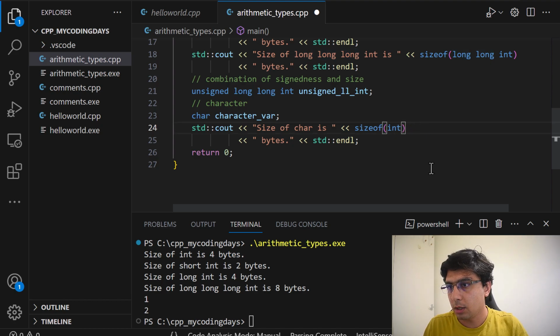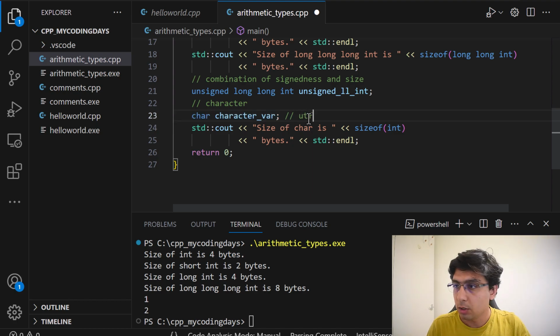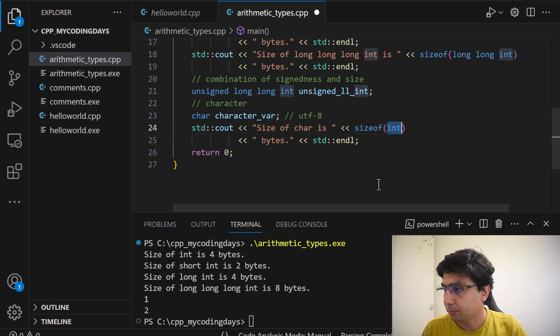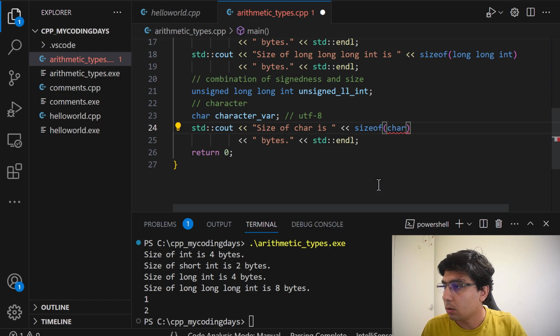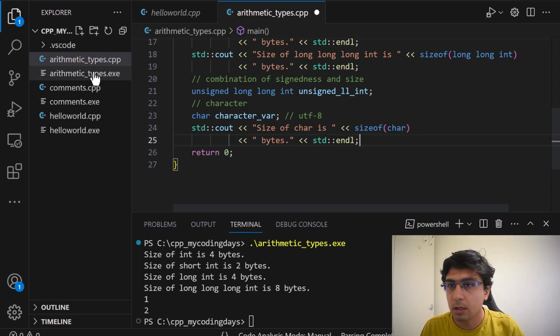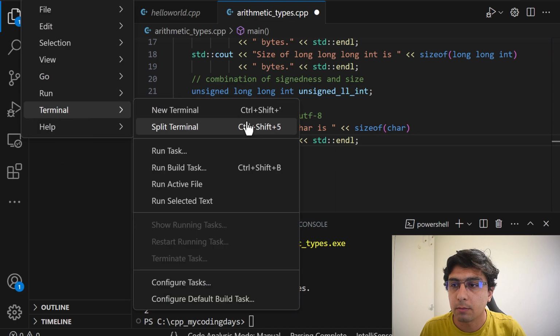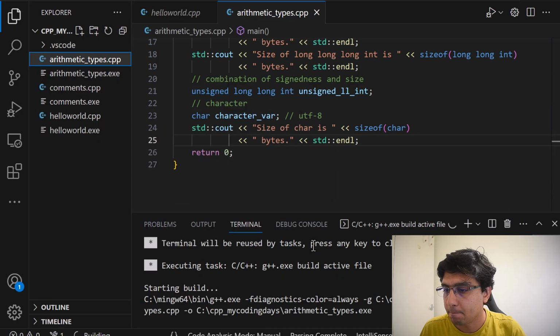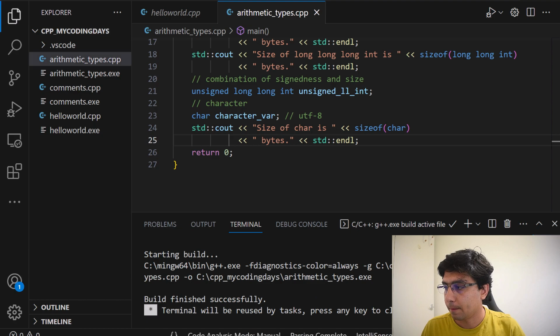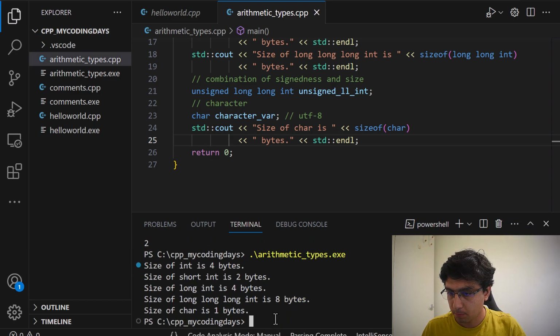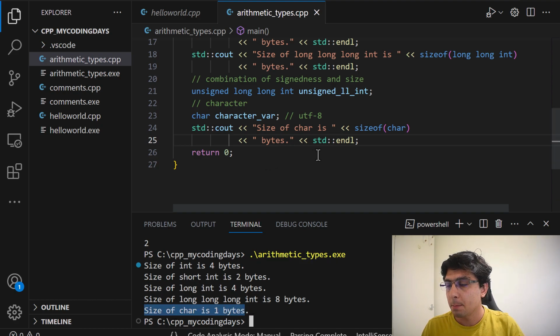The character type, or char, is usually used to represent the UTF-8 symbols. So let's have a look at its size. Let's build and run. Okay, it has a size of 1 byte.